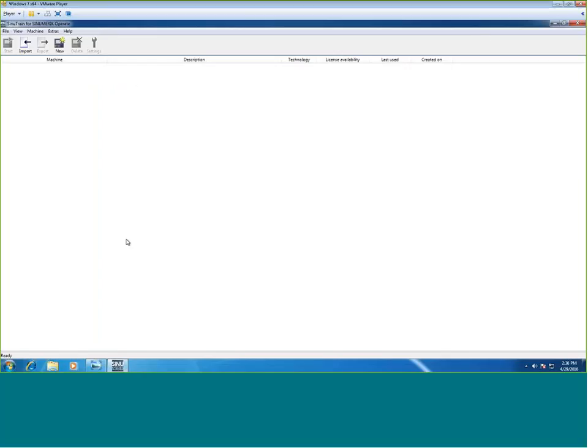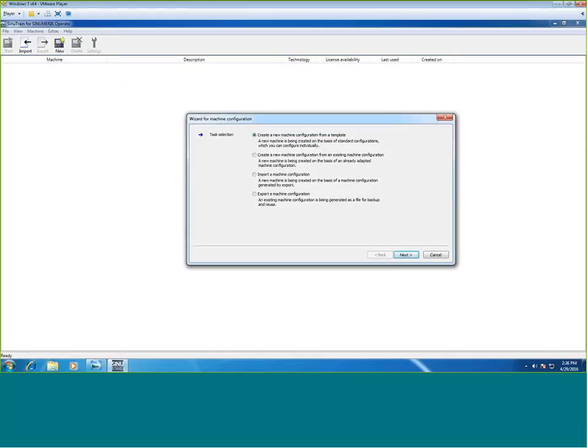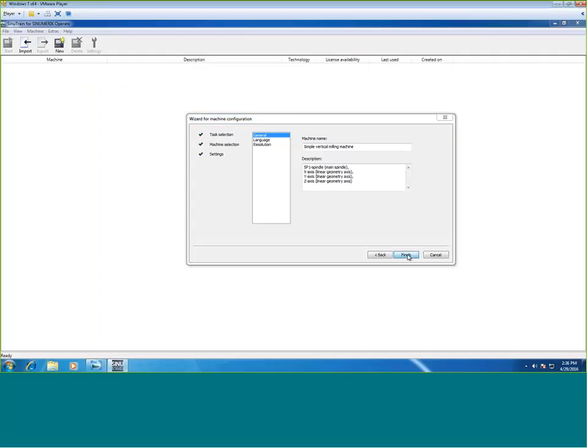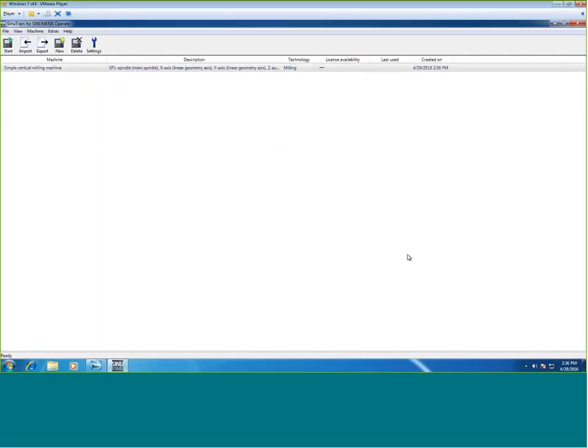So we have to decide about machines. Now we're going to talk about building machines in a second in more detail. But what I want to do is just create a simple one to show you how to activate the trial license. So here I'm just building a basic machine. It doesn't really matter. We'll talk about all this stuff in detail in a second.